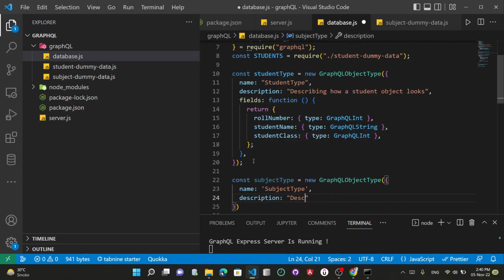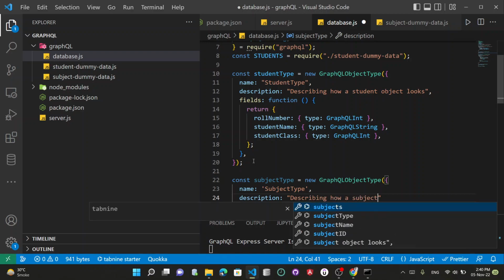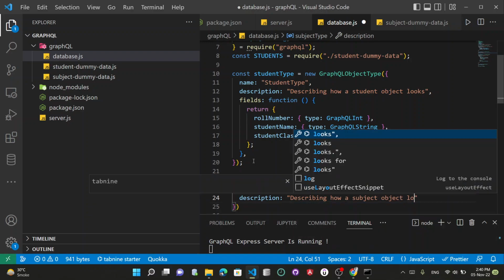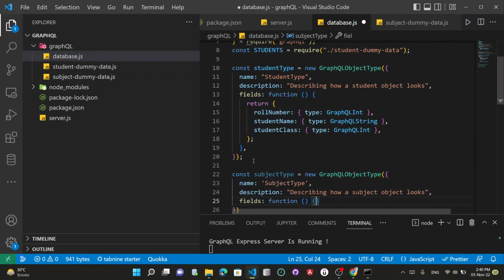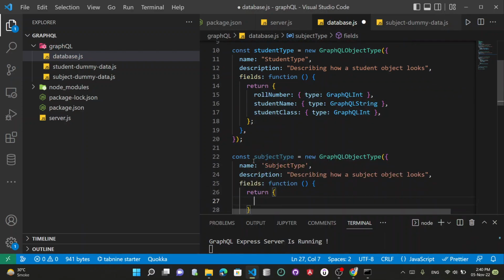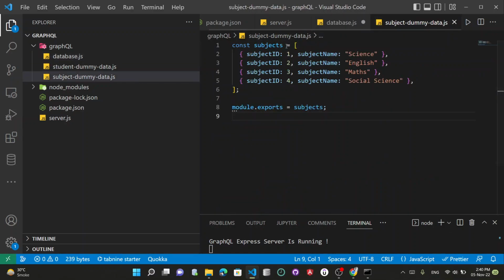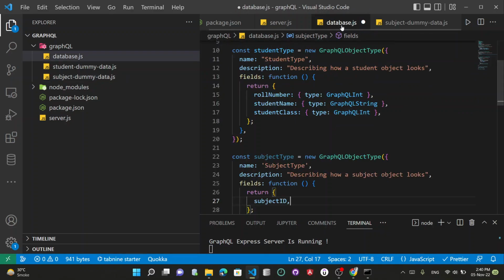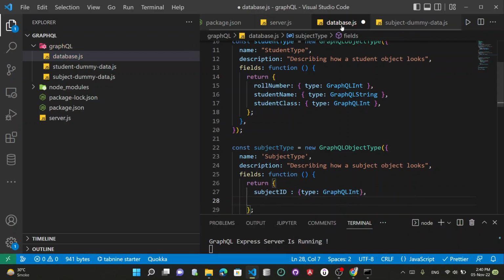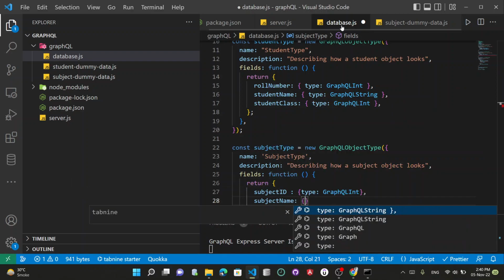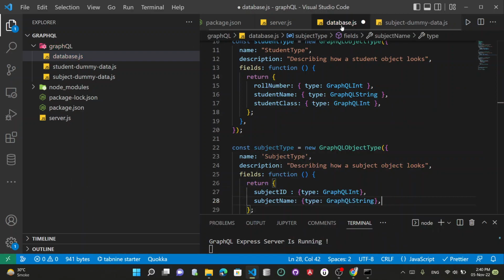Description: describing how a subject looks, and then just provide the fields, return those field types. We have subject ID and subject name. So subject ID as a type where I can guarantee that it's an int. Then we have a subject name, which is a type of string.